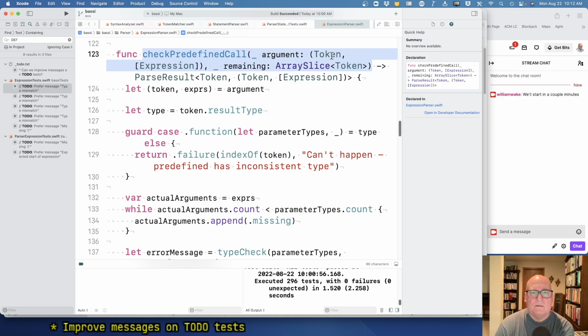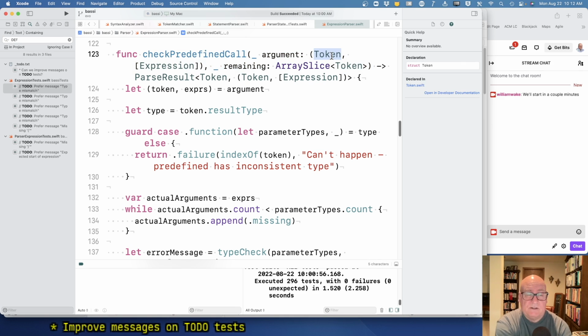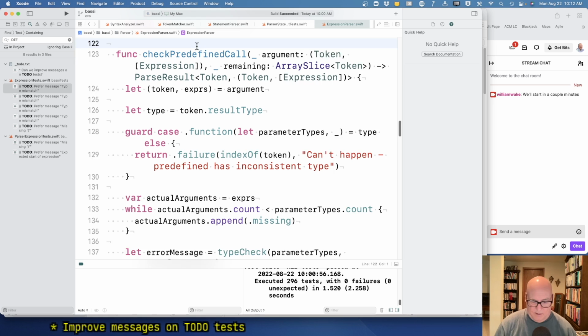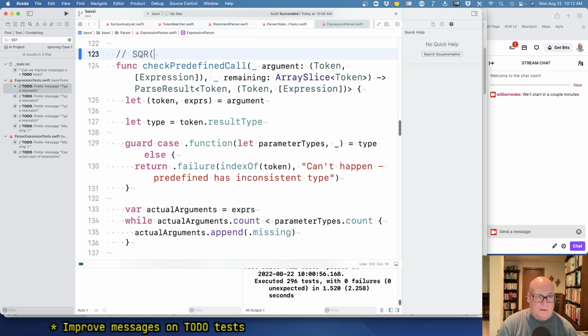argument of token. Yeah, this is a challenge. The argument, sorry, the token there is the name of the function, SQR. All right, and so if we're at SQR and junk, okay, our token is here, and so it's the same as the start of the whole expression.